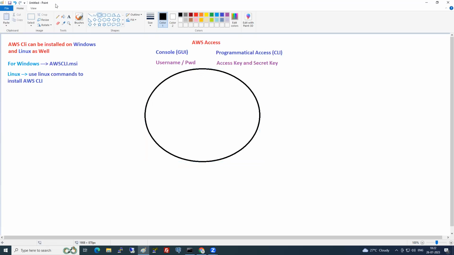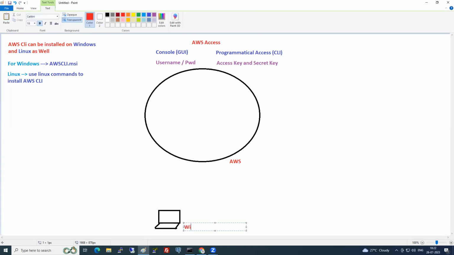This is our AWS, and this is our laptop. This is your Windows laptop.